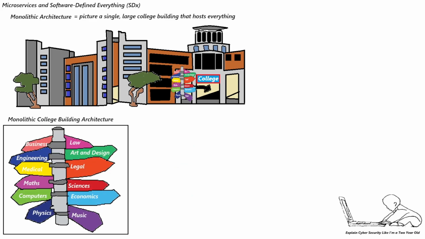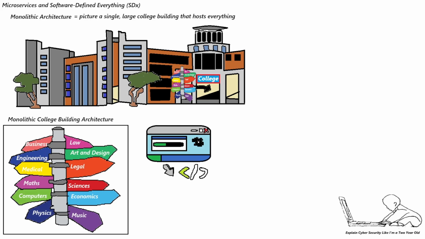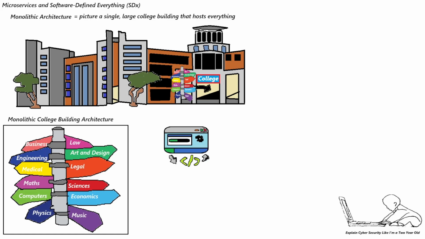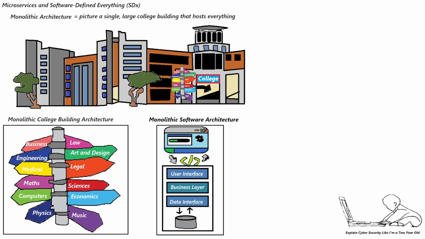This is an important concept to understand because if we relate this to the technical CISSP exam, a monolithic software architecture would look something like this, where all the software related elements from the business to the code logic and even the database would all be in one unified code unit, because monolithic means one, aka one unified unit, or one college building in the analogy.